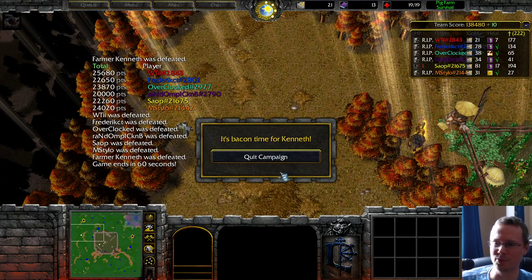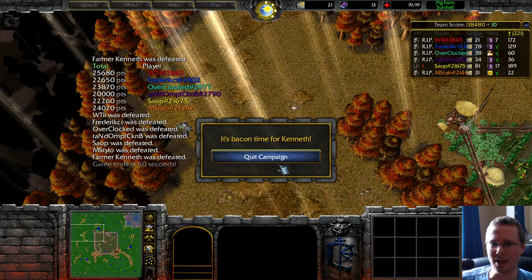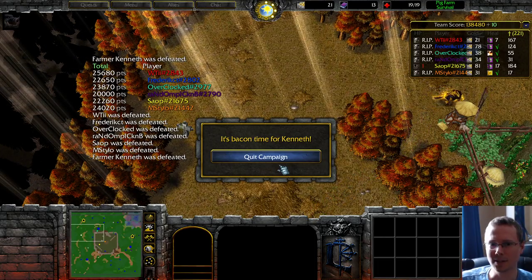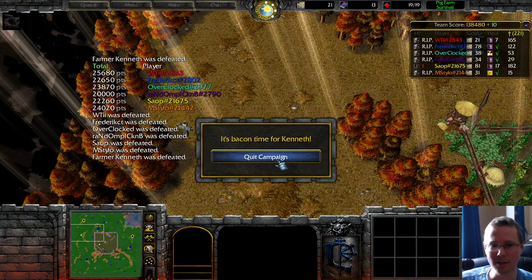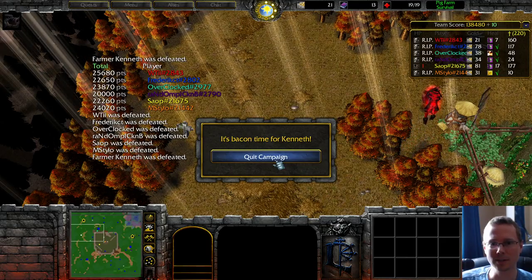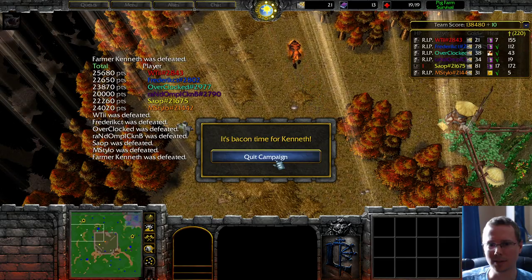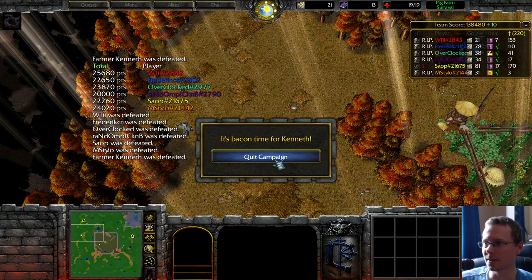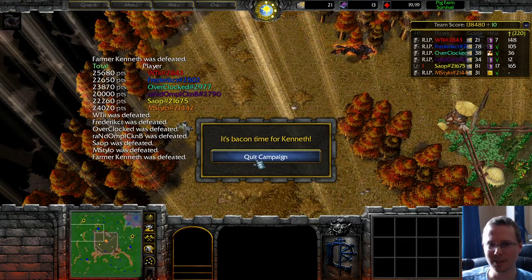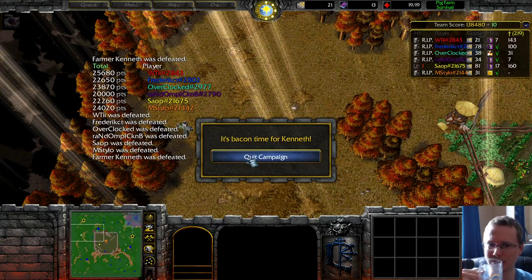Oh, what a brutal map. Absolutely brutal. We won. Doesn't look like we won. I'm being told we won. Is that how it ends there? Soap was still alive. I can see him on the right hand side.